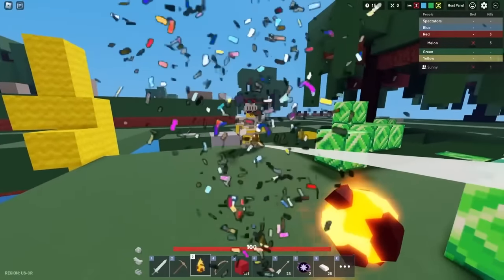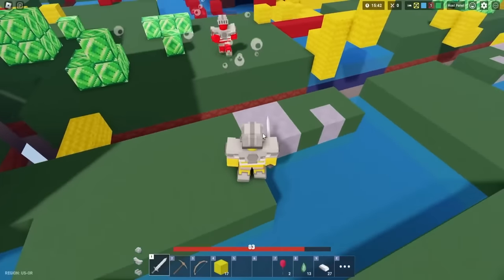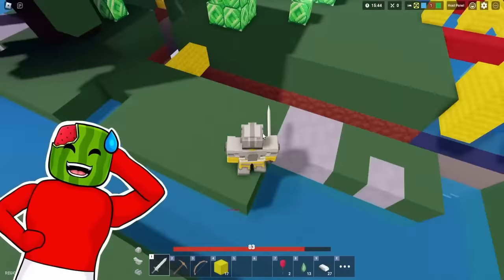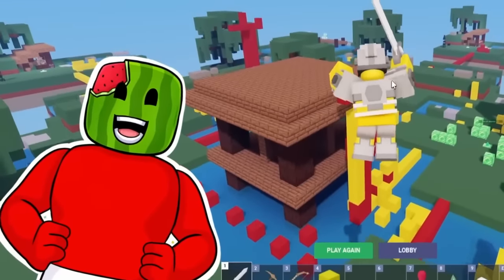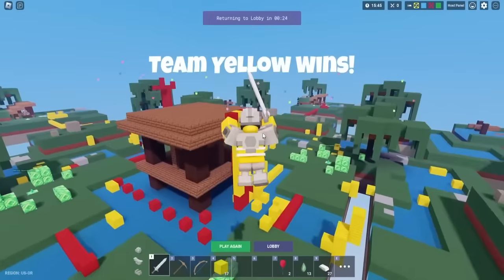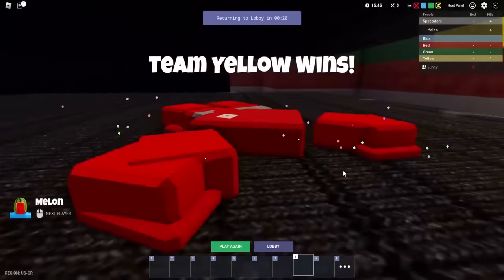Bro, I just barely won. And you lost. Kill me. Nice. Bro, just go in the void, please. No. No. I won. No, you know I won. I did it. That's my dub. I know it looks like I lost, but that's my win, okay?